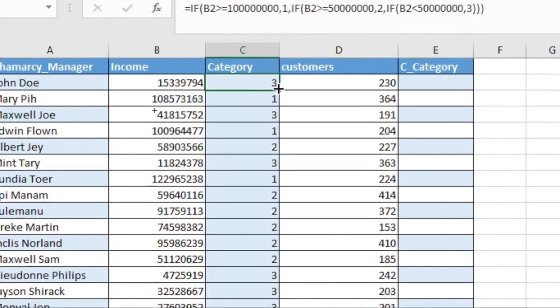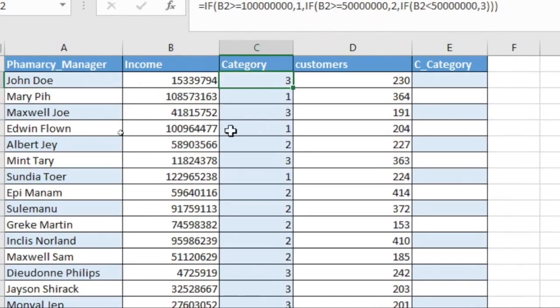For example, you will know that this manager, John Doe, Maxwell Joe, and all the others who are in category 3 have sold less than 50 million in a month, while the others have sold between 50 million to 99 million, and those in category 1 have sold greater than 100 million. So this can be very handy when you are running multiple stores, so that you can know where to allocate more resources.